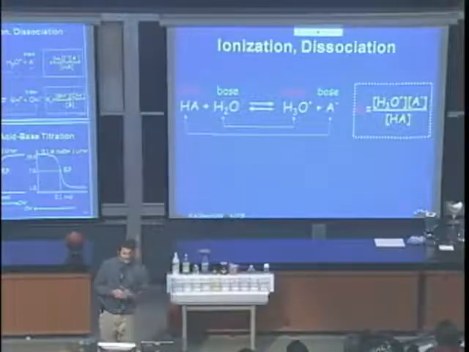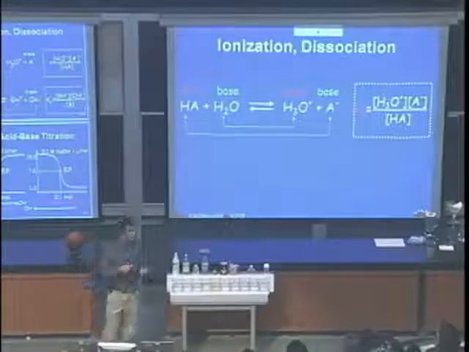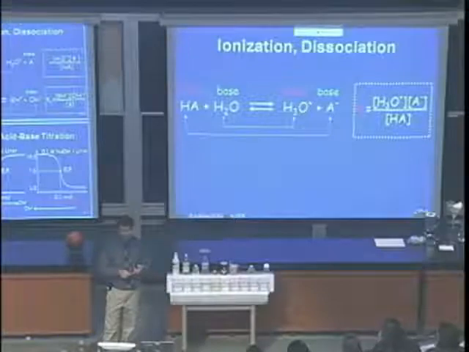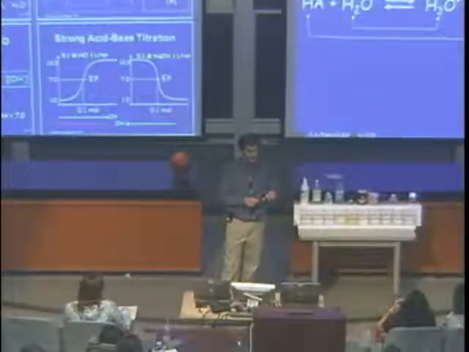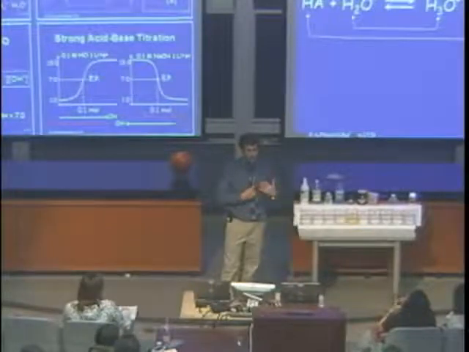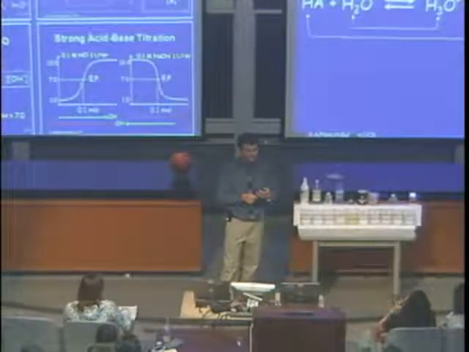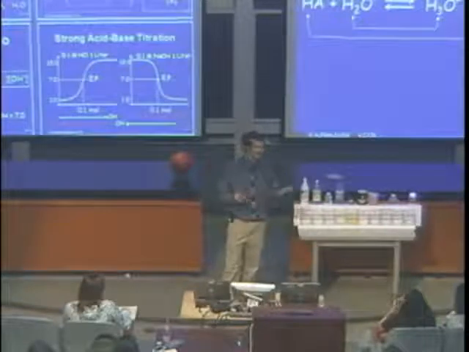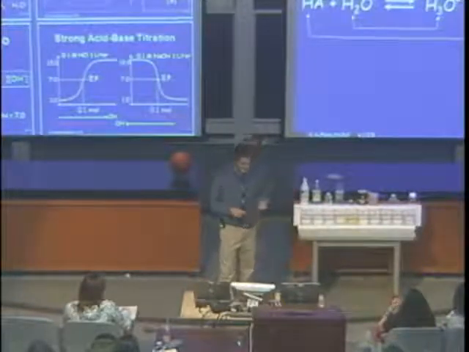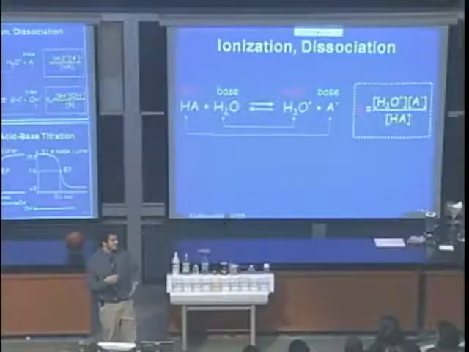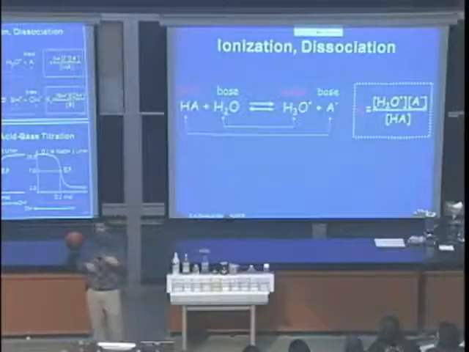So strong acids would be things like HCl, HBr, HI, HNO3, H2SO4, and my personal favorite, perchloric acid, HClO4. Because when I was 16 and I was looking at the strong acids, that was the one that didn't make sense to me. It's like, ClO4? What's that? So I always like perchloric acid. So strong acids are going to have Ka values on the order of 10 to the 3, 10 to the 4, 10 to the 5, right?